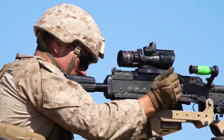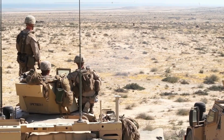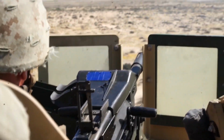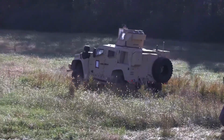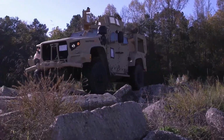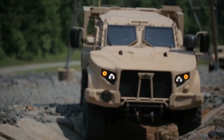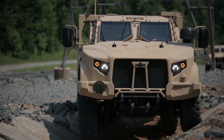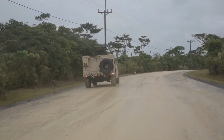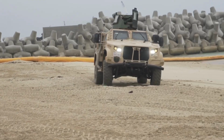When compared with earlier light tactical vehicle models such as the Humvee, the JLTV is engineered with a much stronger 250 to 360 horsepower engine and a 570 amp alternator able to generate up to 10 kilowatts of exportable power. Army developers explained that the JLTV is designed with enough onboard power to support the Army's future network and be able to take advantage of the latest generation of diesel engine technology to maximize fuel economy.